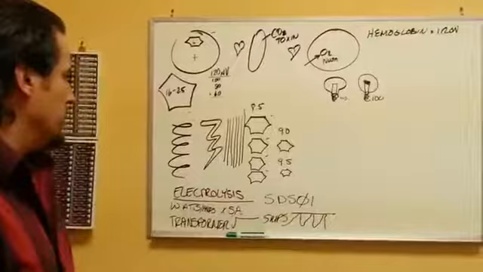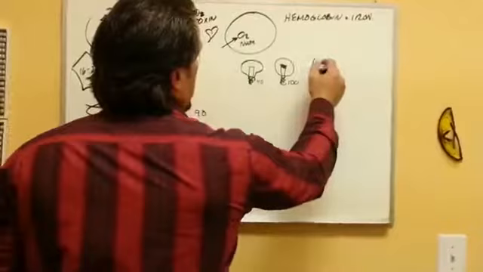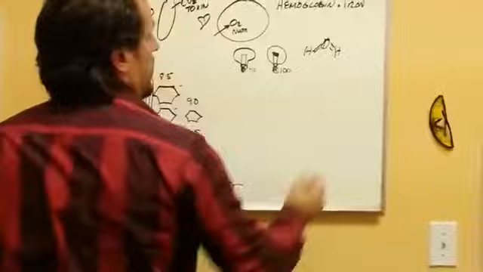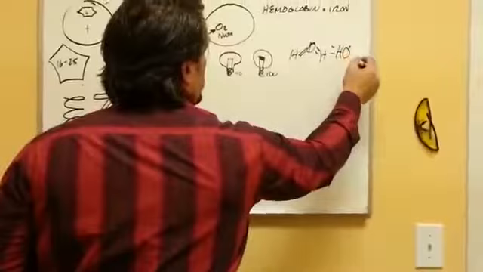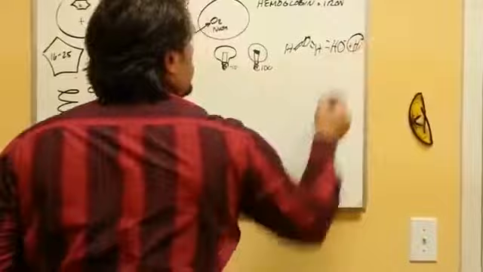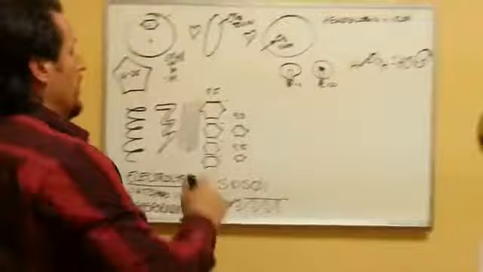Why that's important is because this electrolysis process, when you have enough voltage, will literally take the water molecule, which is diagrammed like that, and it splits it out to be hydroxide and a hydrogen ion. This hydrogen ion right here is the most powerful antioxidant that we know of. That's part of what takes these charges here.